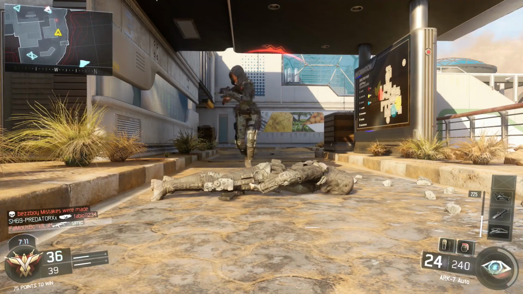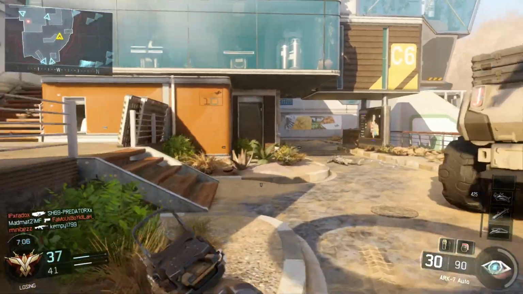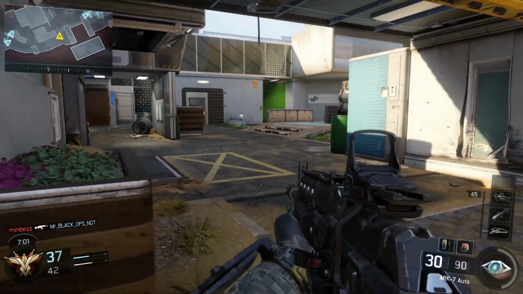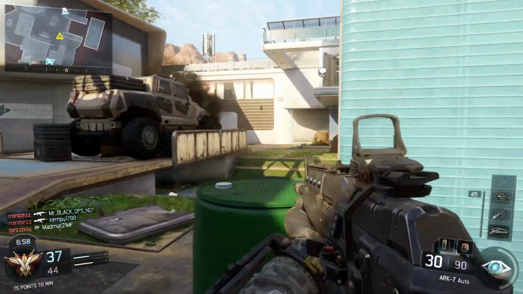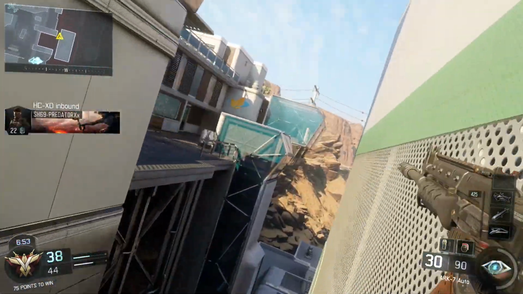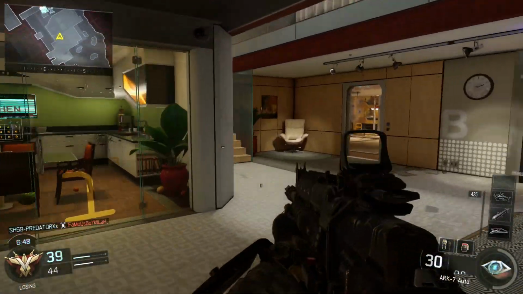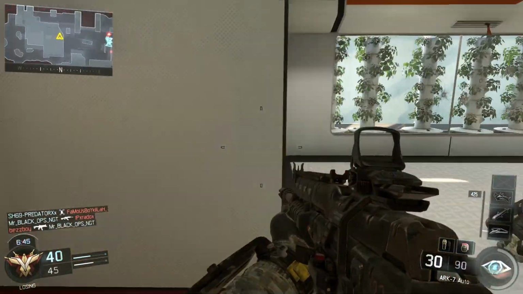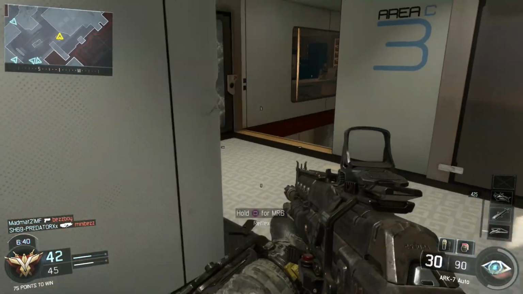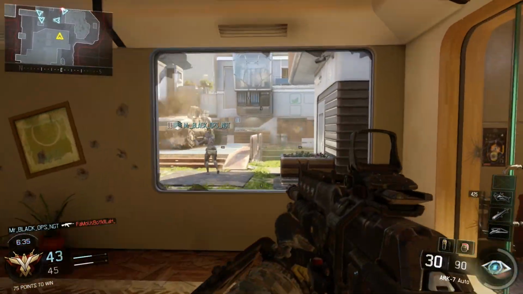Oh, I saw him. And that's the thing I like about Black Ops 2, having played that recently, or Black Ops 3, is I could see that somebody was coming there because I could see the shadow. So that was cool. HCXD inbound. Oh God. Right, can I go upstairs? Yes, I can. Dead bodies, I don't know where they are. I'm going to guess this way-ish. Threat neutralized.